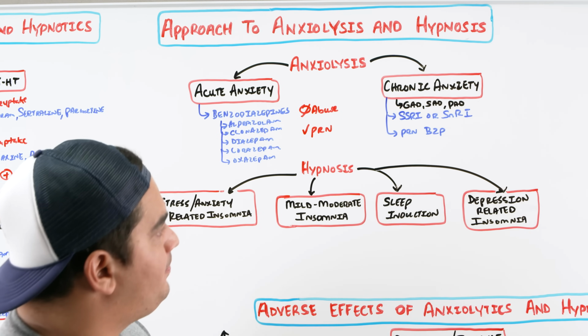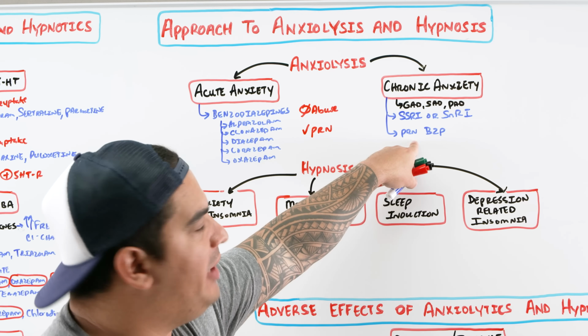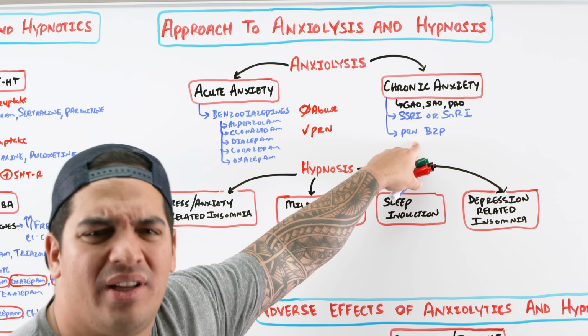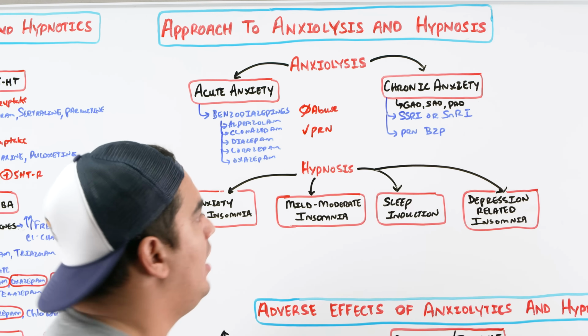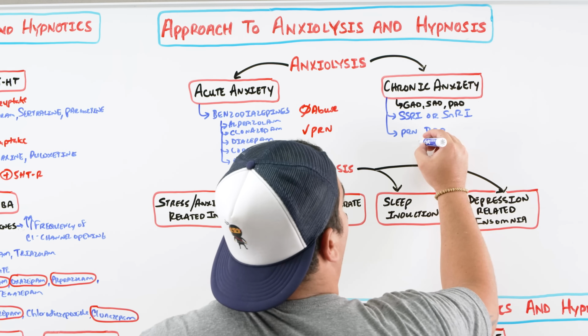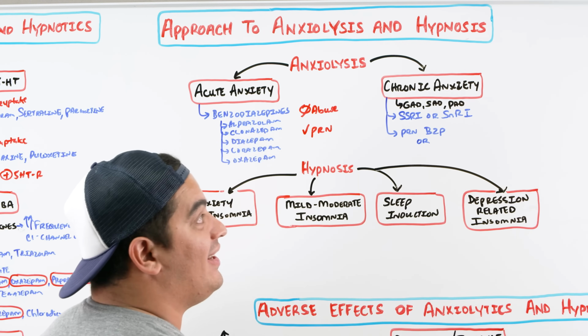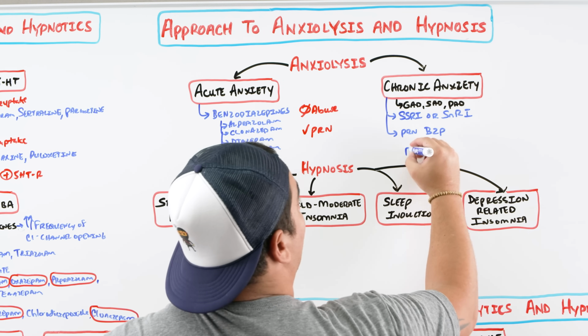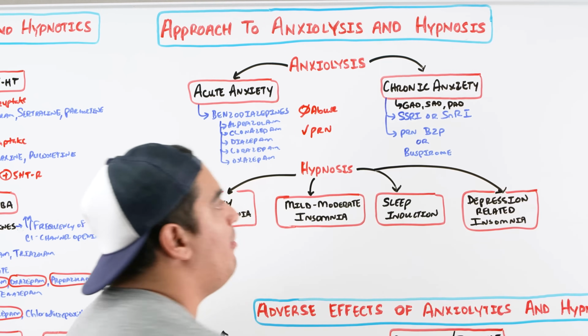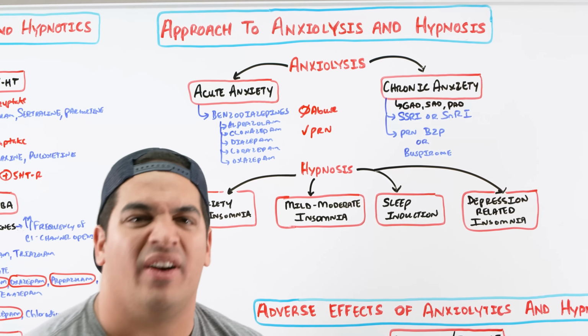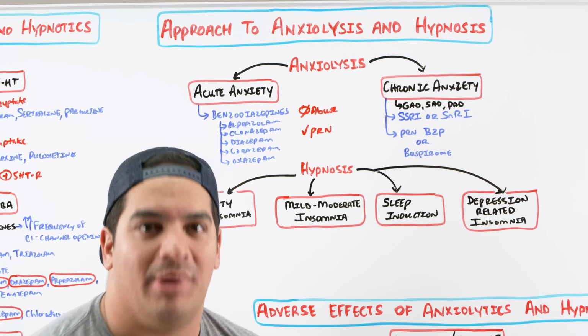Another thing is, let's say that again, you do the PRN benzodiazepine, but you're still worried that the patient has a high risk of abuse potential. Take that into consideration in their history. An alternative to a PRN benzodiazepine is something like buspirone. So buspirone may be a decent alternative with very little likelihood of abuse potential.